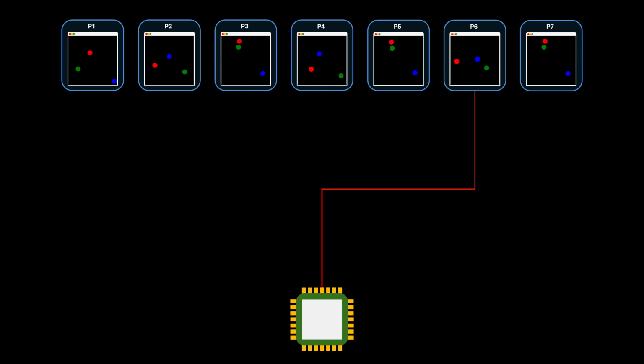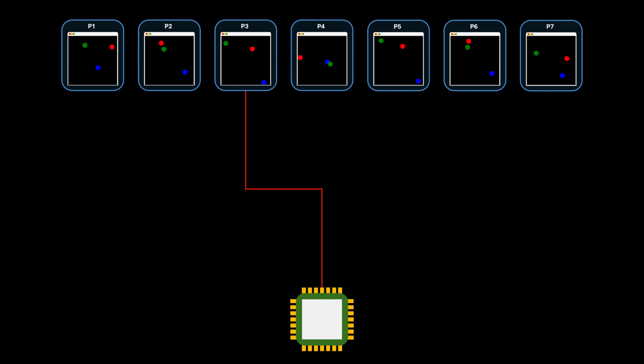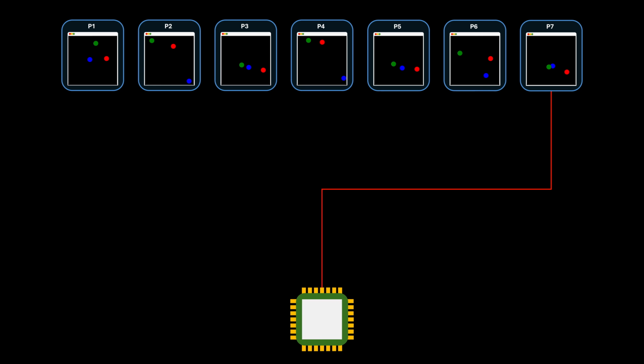Round robin is one of the simplest ways to achieve concurrency. Each process gets a fixed time quantum in a rotating fashion. Once a process finishes its time quantum, the next process is allowed to run. If this rotation happens fast enough, the system appears to be executing all processes simultaneously.